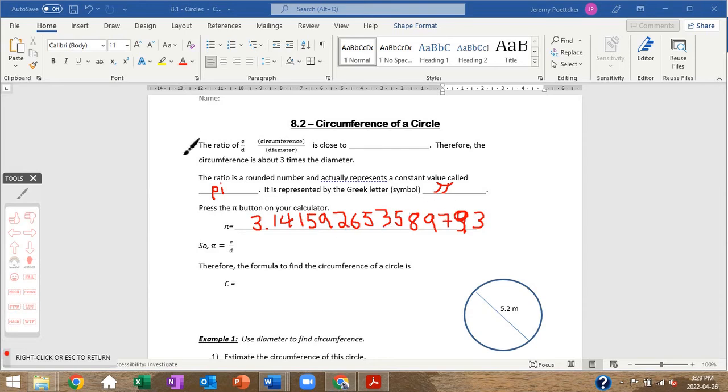So pi is equal to circumference divided by diameter. Now, it is not easy to measure the circumference of a circle. Measuring curvy things is not something that we are good at, but we can measure straight lines. We have things called rulers that do that. And so to find the circumference of a circle, the circumference is equal to pi multiplied by the diameter, or pi d. All right? Or, remembering back to what we talked about yesterday, diameter is equal to 2 times the radius, so we can also say C is equal to, and we do this in this order, 2 times pi times the radius. All right.